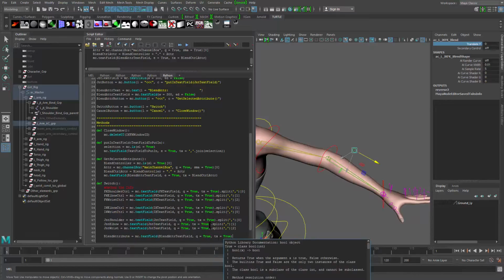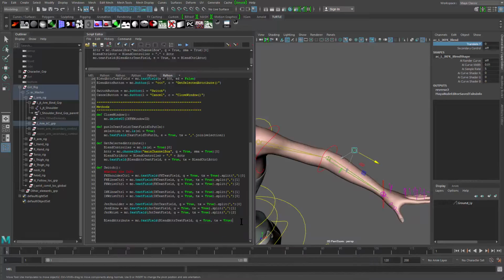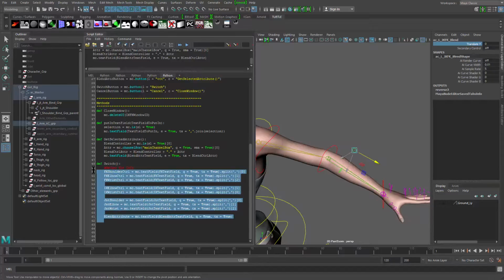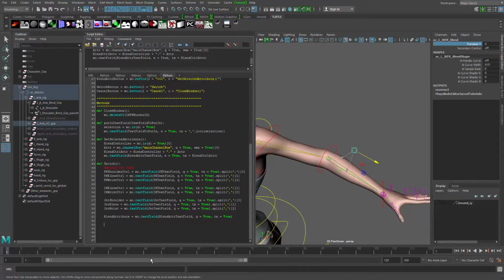That way we've gathered all the information we need. Okay. Just in case, let's make sure we get those right before we move on. Let's print those things.